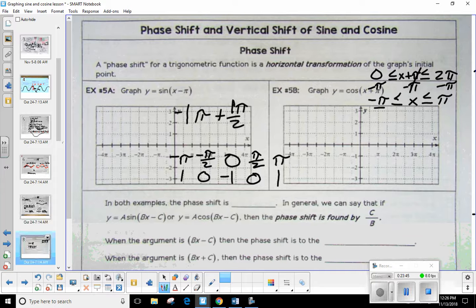But see, now what do we have? We have 5 ordered pairs on this transform function. So I know the first ordered pair would be at negative pi, 1. So I'm going to go left pi, up 1. Then the next ordered pair is what? Negative pi over 2, 0. Then what's the third one? 0, negative 1. Then we have pi over 2, 0, and pi, 1. There we go. So that would be 1 period of this.